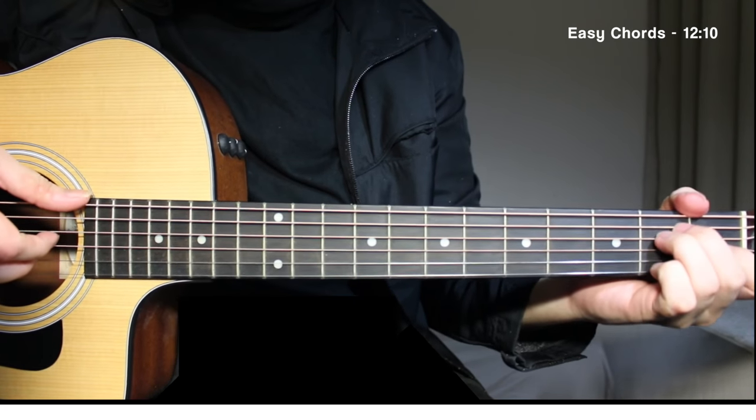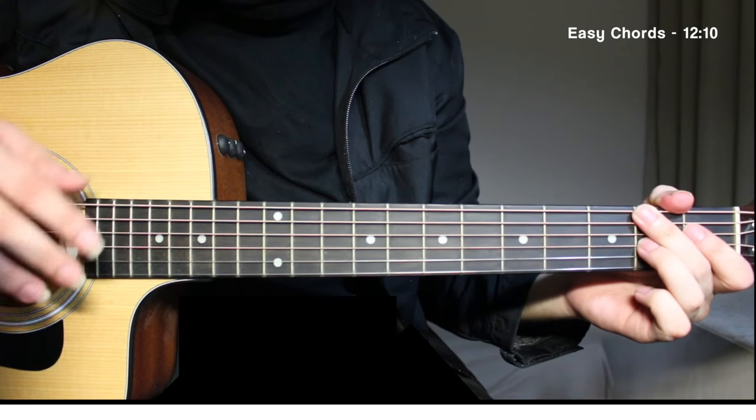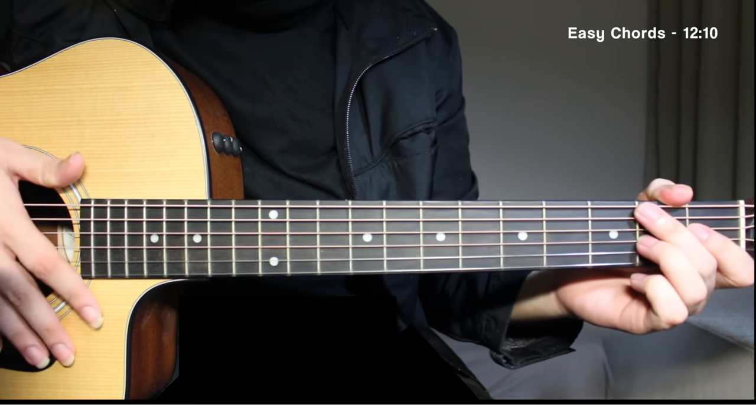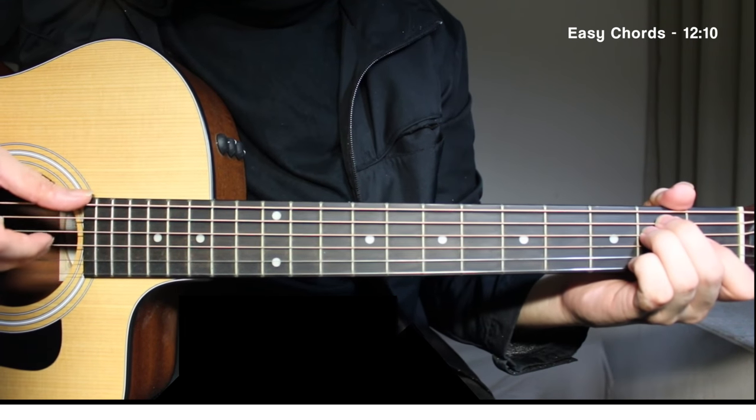But to me it sounds better without the capo, especially the opening riff. You can do all of that without the capo, alright? So, not difficult at all. Let's see how to play the opening riff and the verse.